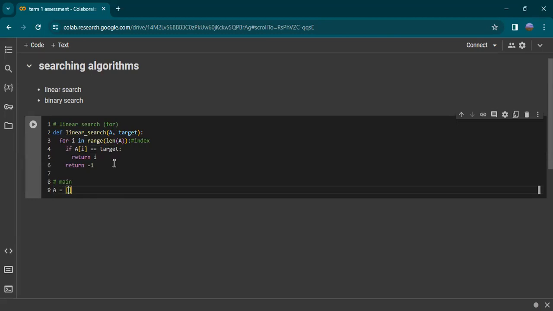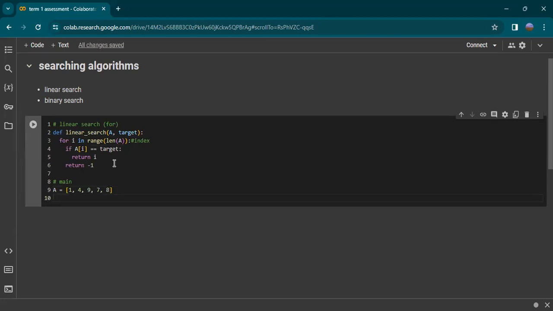To try it out, we will use numbers as the data inside the list. To test out whether the code is working, we'll need to put in the first parameter, which is the name of the list, and the target element, which we can put either one of these.